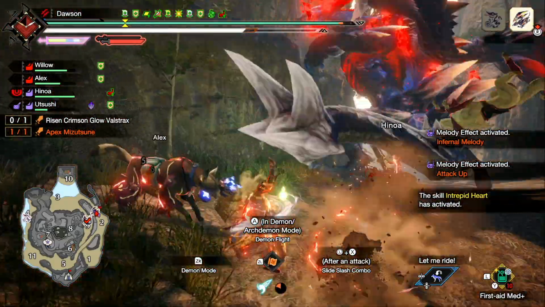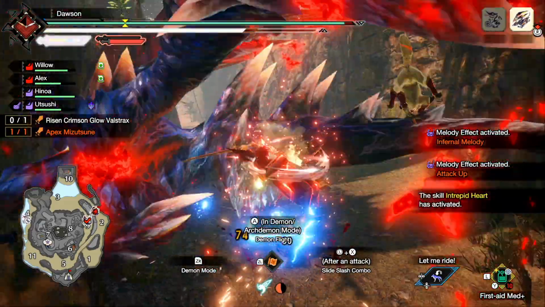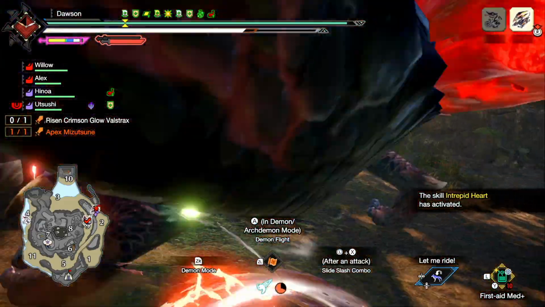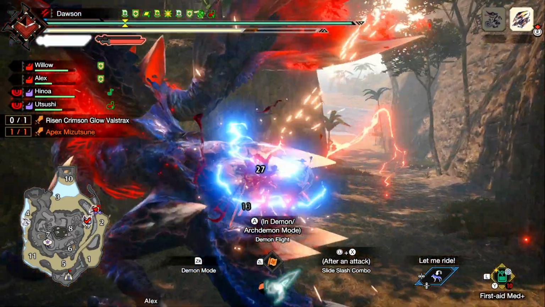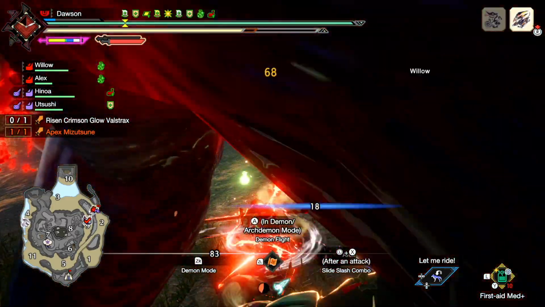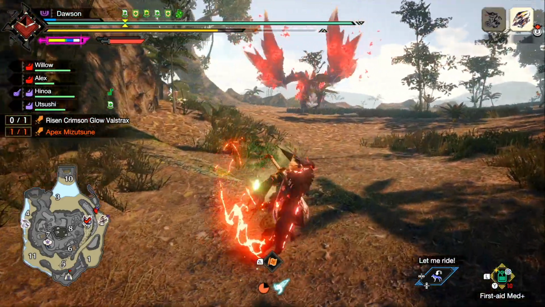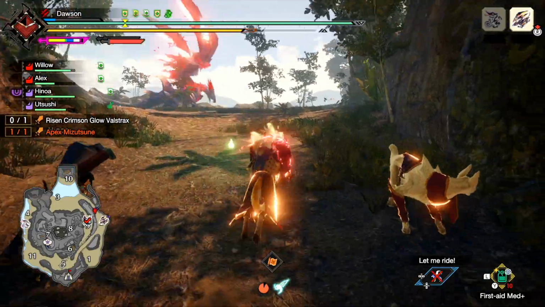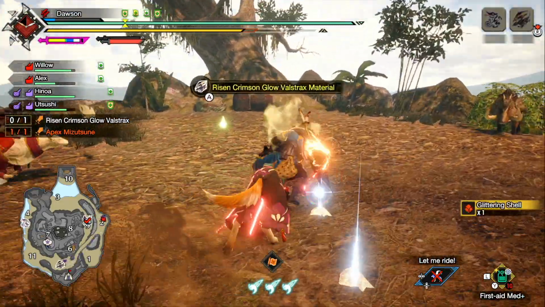Look at that counter. Beautiful. It's all about pacing out your dodges and counters with Valstrax because of the sporadic and impressive moveset that it has. It just has so much reach and power and attack frequency. It attacks a lot. It's on the move.